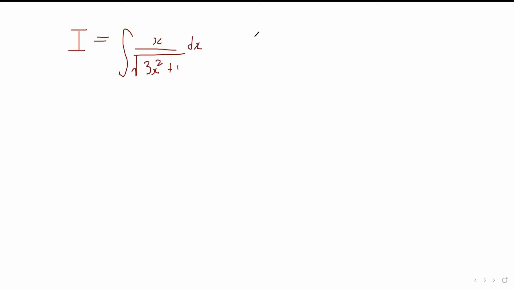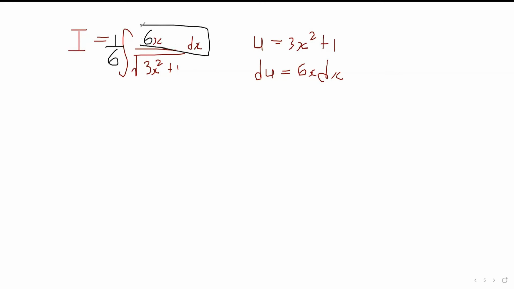So therefore, Marika, we know that we can do a u substitution. They said substitute u as 3x squared plus 1. So now, if that is u, you can write down your du. du is going to be 6x dx. Now, Marika, you know what we always have to do. We always have to generate that 6x dx there. So we're going to put a 6 right here and put a 1 over 6 on the outside. Right? Because this 6 cancels this 6. So that generates our du. This part right here is our du.